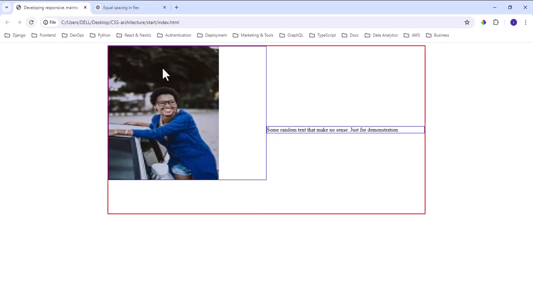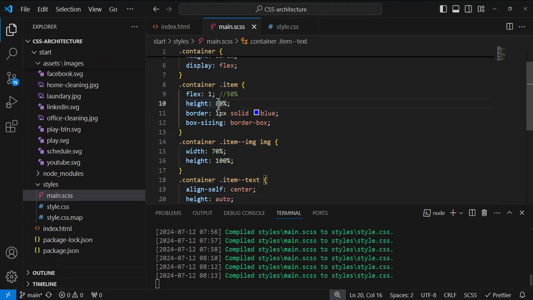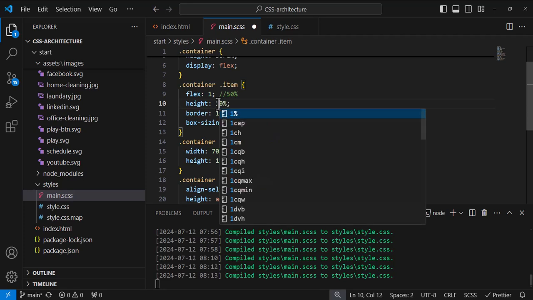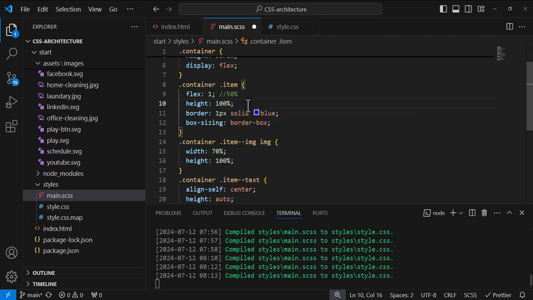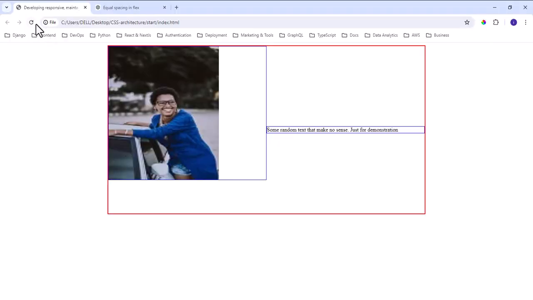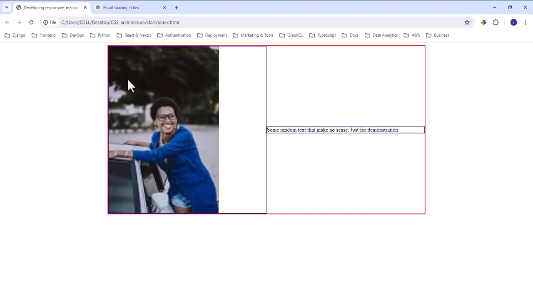So you have it at the center, but right now it does look as if it's not at the center because the parent container is actually taller than the item. Let me make this one 100%, so let it take 100% of the parent container. And if I save it, good. So now I have this item having the same height as the container. You can now see the text beautifully positioned at the center.